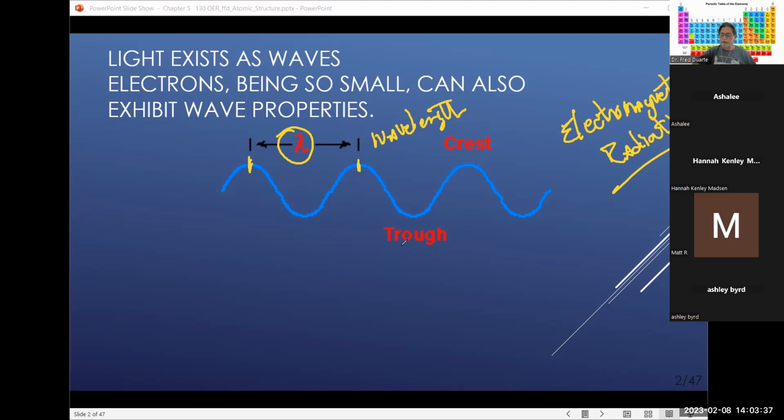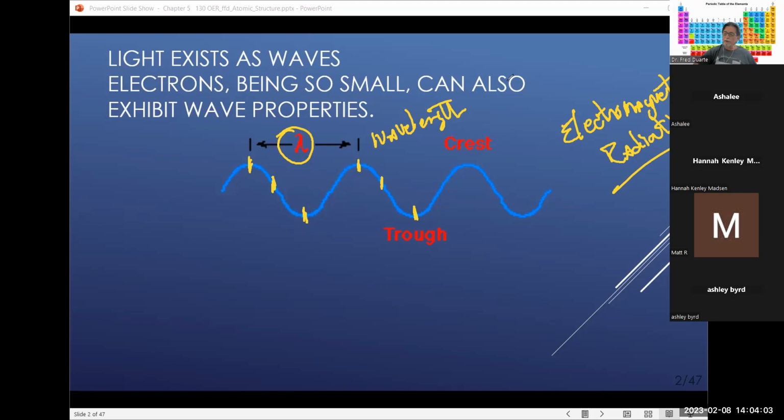So we have a hill and a valley, also called crest and trough. Now that wavelength is consistent no matter where you pick the point. If I pick the valley, and I pick the same valley in the next wavelength, that distance is still the same. Or if it's down the mountain, if I pick that spot, and I pick the same spot in the next wavelength, that distance is a wavelength.